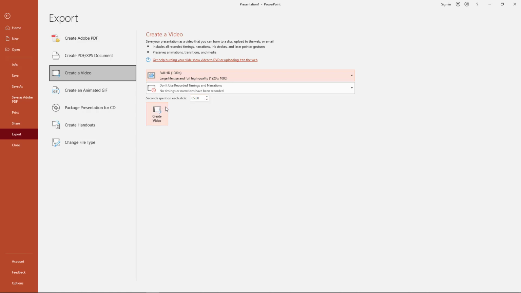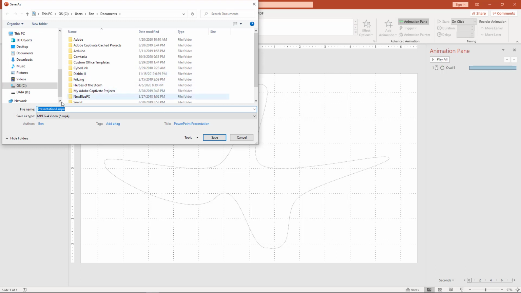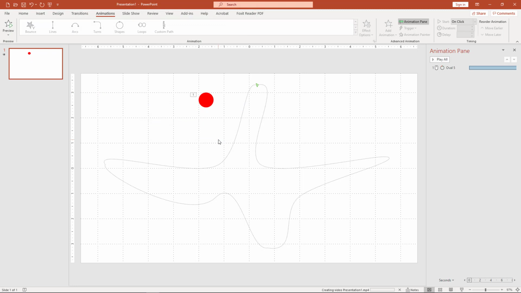Then you can click the Create Video button, select a location and a name for your file, hit Save, and you might think it's done, but again, for longer videos, this can actually take a very long time to save. If you look down at the bottom of my screen, you'll see that little bar for creating presentation video 1, and it hasn't even moved 1 pixel yet, so you might actually need to walk away from your computer for a couple hours or overnight if you're creating a video that's hours and hours long. So let it run overnight, come back in the morning, and your file should be saved where you left it.